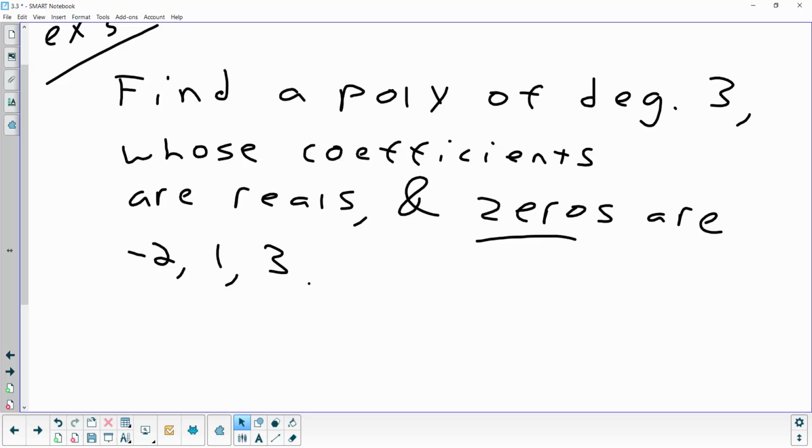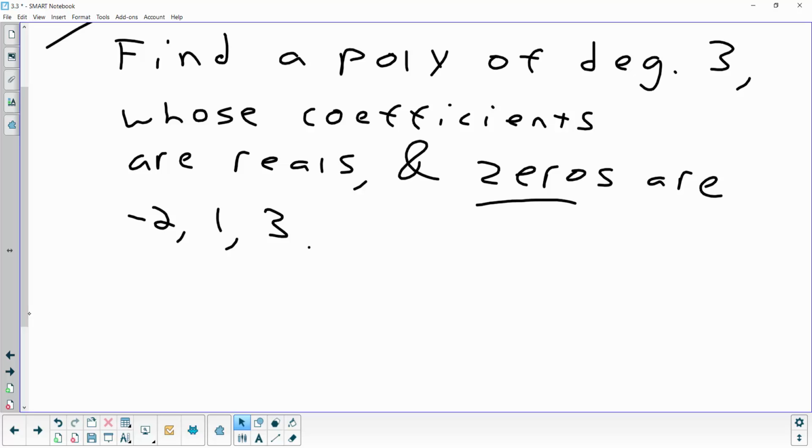It means -2 is a 0, -2 is an x-intercept. I'm not interested in those, but it means something else, and I put an asterisk next to it. X plus 2 is a factor. Exactly. If -2 is a root, try to think of something you could plug it into to get 0. X plus 2. If you fill it in right there, you get 0.